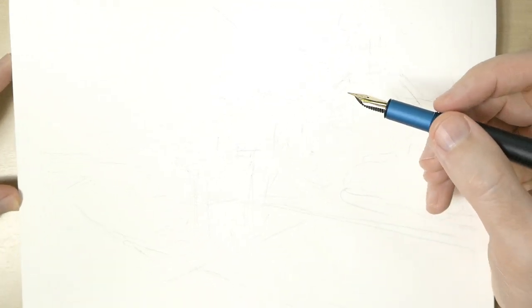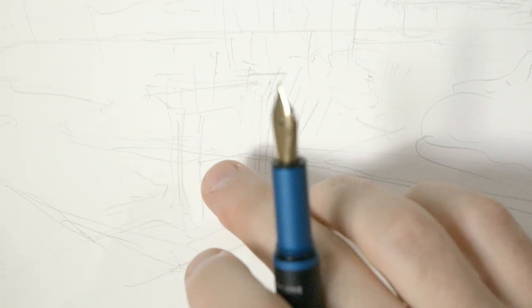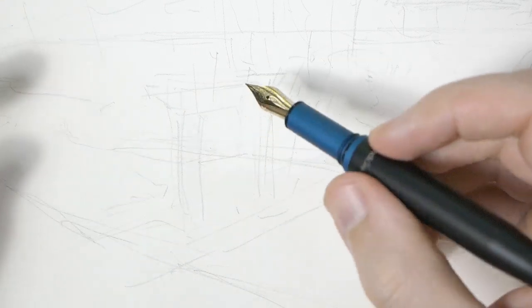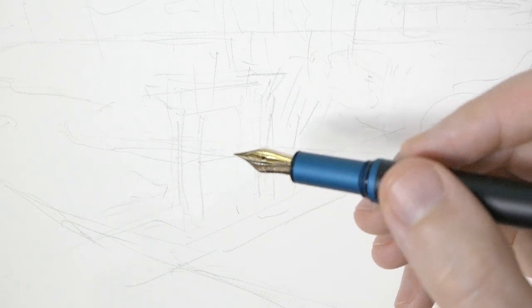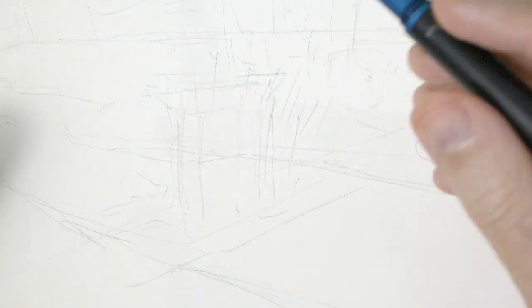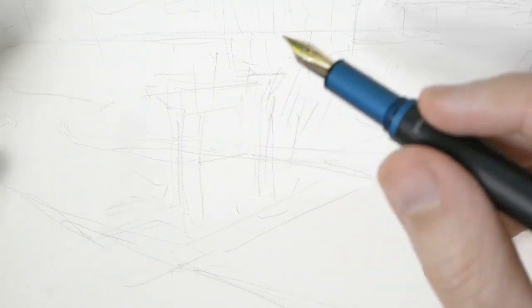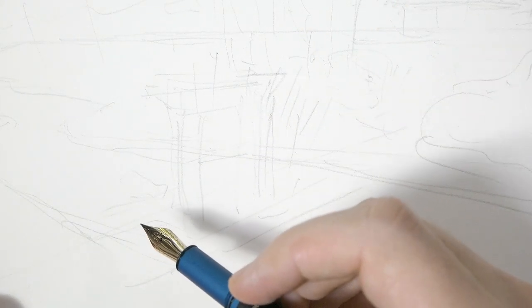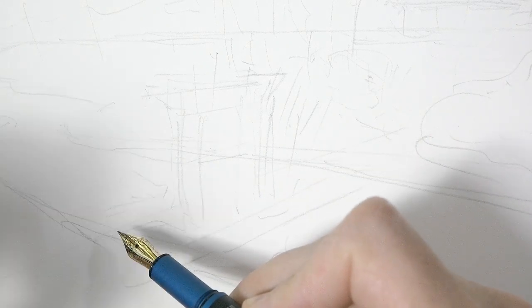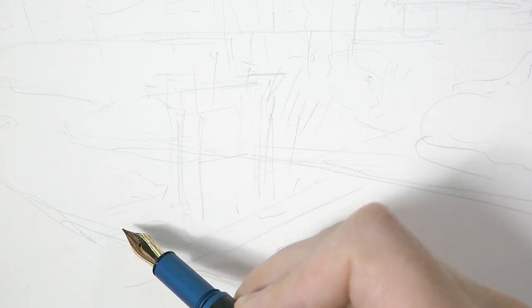Okay, so I want to start with the Watergate part, because it's best to start from the part that has to have more details. So it's nice to start from the part that is kind of in front and is the main part, while you still feel fresh and want to draw many details. And then when you get tired and you go for the background, it's better to keep this kind of, how do you call it? In Japanese it's junban, but I always forget the word in Japanese. The order of drawing. Okay, so let's start to add some plants here.